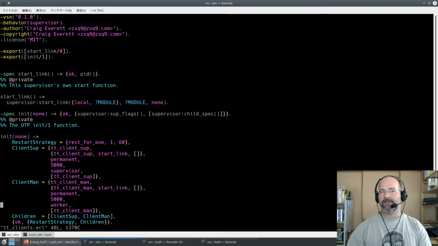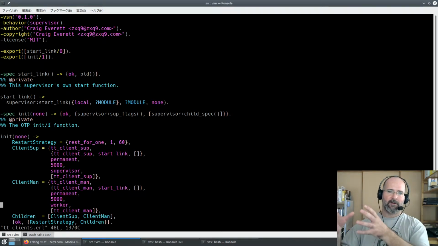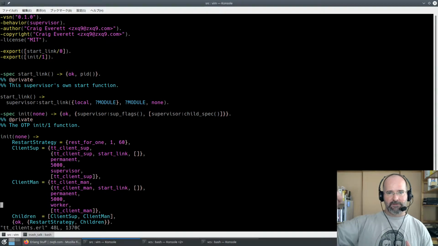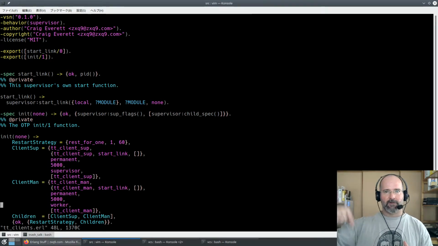You're not going to be able to get that stuff from the supervisor because the supervisor has no concept of sockets or usernames or authentication or any of that stuff. But you've got to have somewhere to put that. And you don't want to just have one God process at the top that has all the state for every subservice, because if that goes down, everything goes down. You might have a central configuration thing, so you can do dynamic configurations and restart services with new states. That's actually a good idea, and we use that a lot.